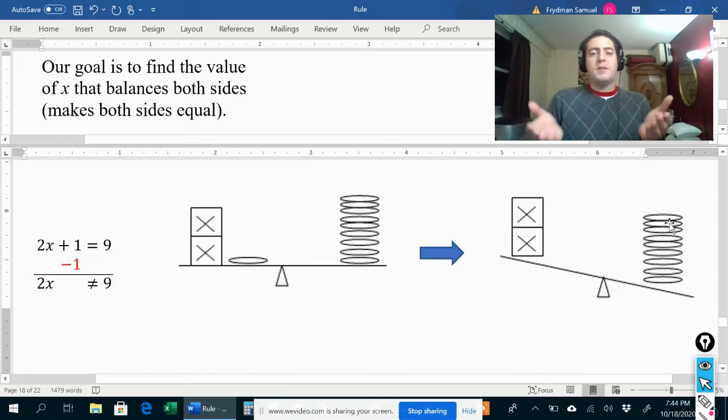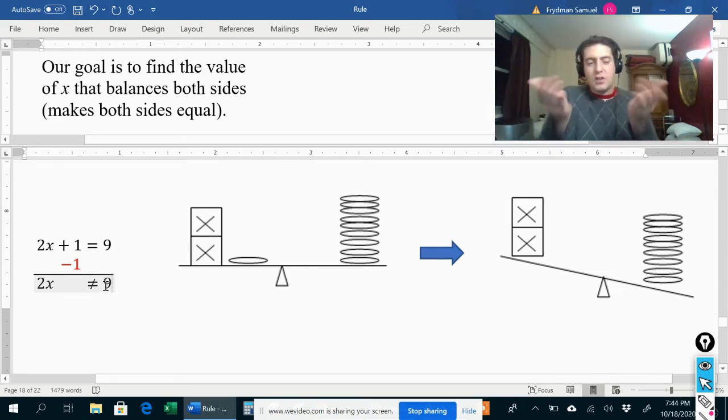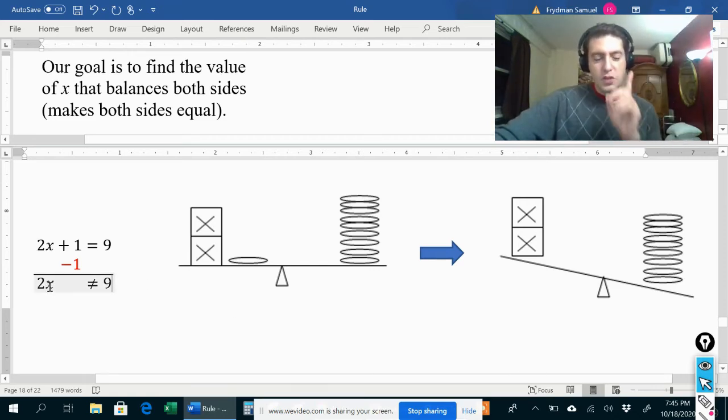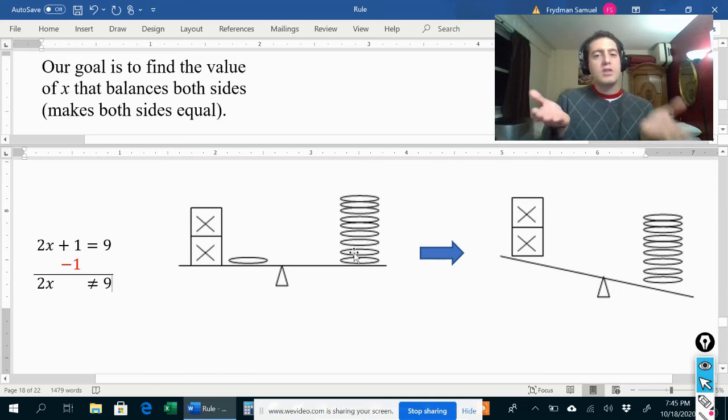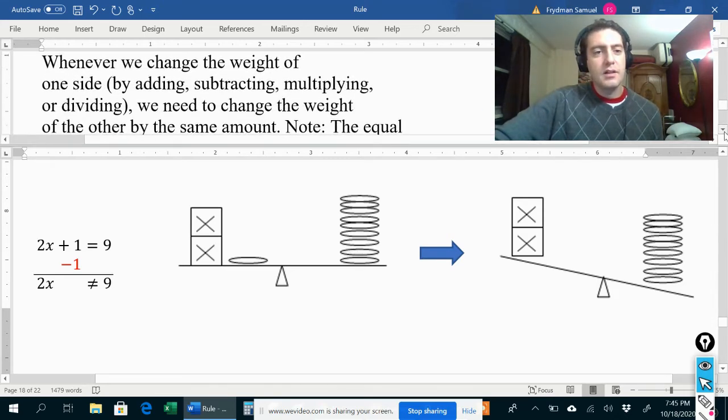The right side becomes heavier, so it tips more. Okay, so I can see here that if I take one away and I get just 2x on the left side, and still I have 9 stones on the right side, 2x is not equal to 9. They're not balancing each other out. So I have to be a little bit more clever. I want to get the x's by themselves. I want to have just one x by itself. I can take things away, but whatever I do to one side, I have to do the same thing to the other side in order to keep everything balanced. And that's the next little lesson that I wrote here.